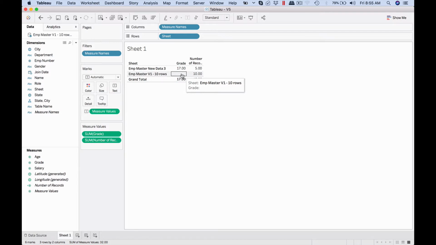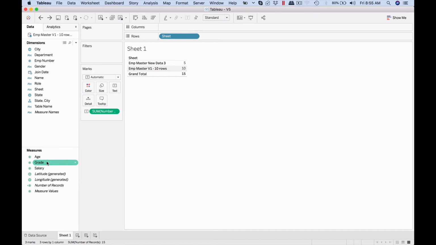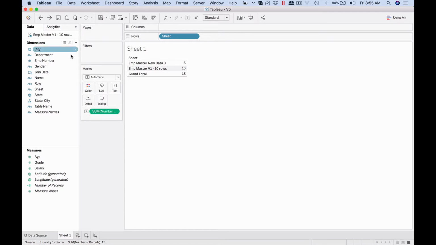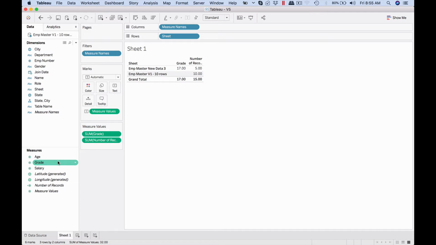So this is one visual indication that actually none of the values came in this. This is one easy way to validate what is going on. Why did I double click rather than drag and drop? If I go back and try to drag and drop here, it generates something else. It does not really give us what we want. Tableau behaves in a strange way when you want to add a second number to the table. The easiest way to work around this is to double click. As a new person, this is the best way to do this. So now our validation report is ready. Let's call it validation report for new column.